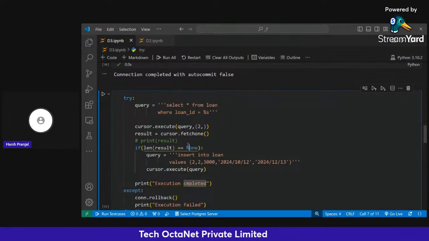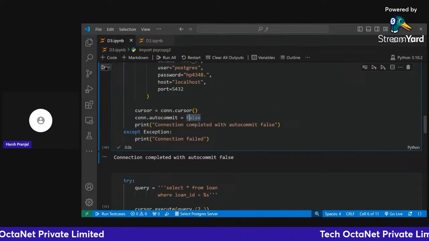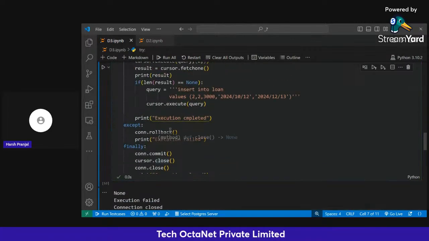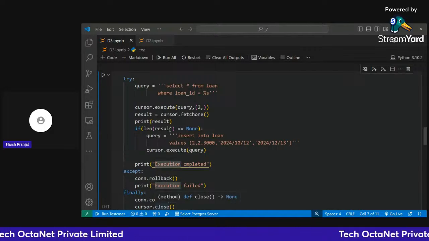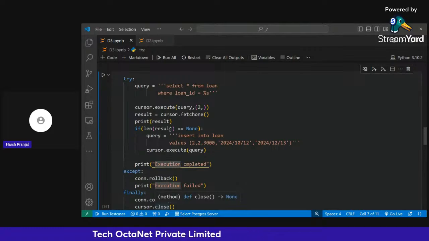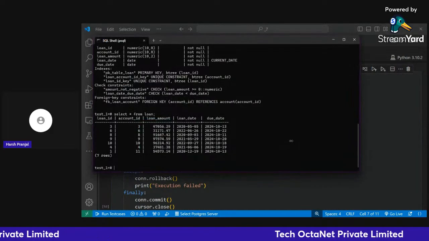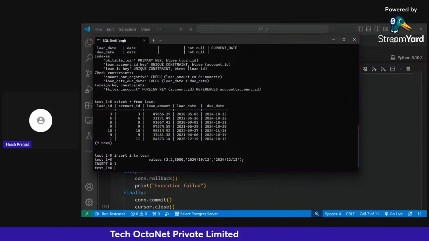Then again, execution failed. Getting some primary constraint error, and a value is inserted.